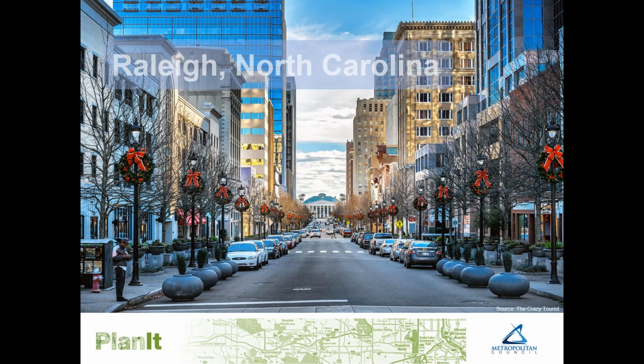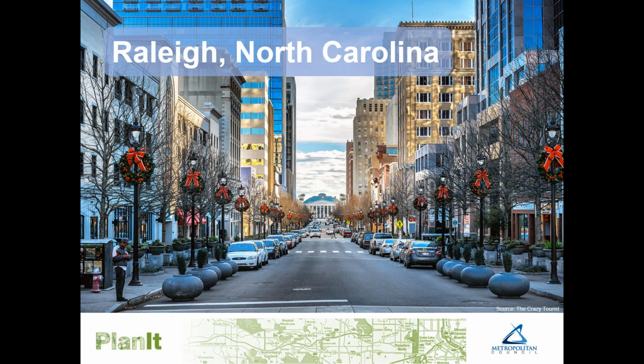So first we have the city of Raleigh, North Carolina. The city of Raleigh is the capital of North Carolina, with a population of nearly 440,000 and a land area of about 142 square miles. Economic development is one of 13 elements within the 2030 comprehensive plan for the city. And the plan contains 6 strategic vision themes, which are referenced in every element or chapter of the document.